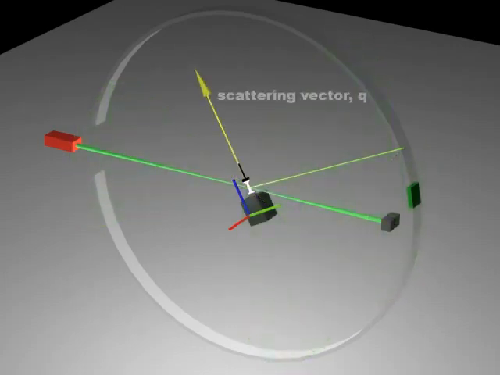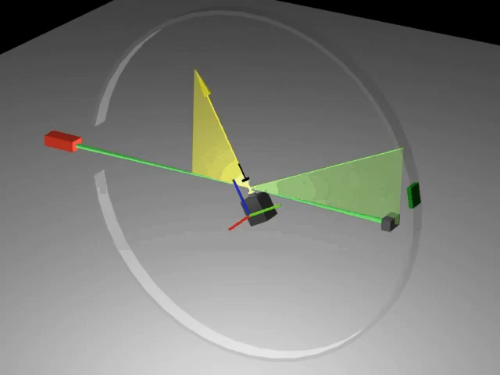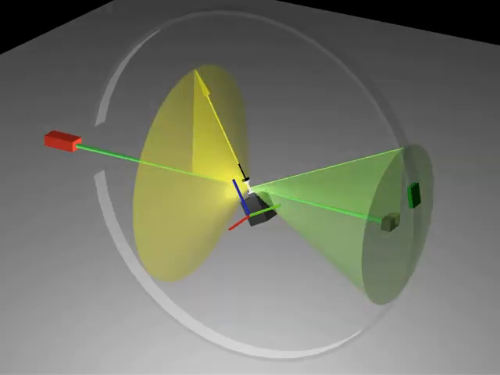Here the scattering vector Q for a particular Bragg reflection is shown. Recall that Q is both the bisector of the incident and diffracted beams, as well as the normal to the associated crystallographic planes. In this case, it is aligned with the loading direction of the sample. In the case of powder diffraction, a cone of scattering vectors is associated with each Debye-Scherrer cone. If we were to collect data for this specific Bragg reflection, we would be measuring an ensemble average of the subset of crystals that satisfy the Bragg condition in this particular sample orientation.